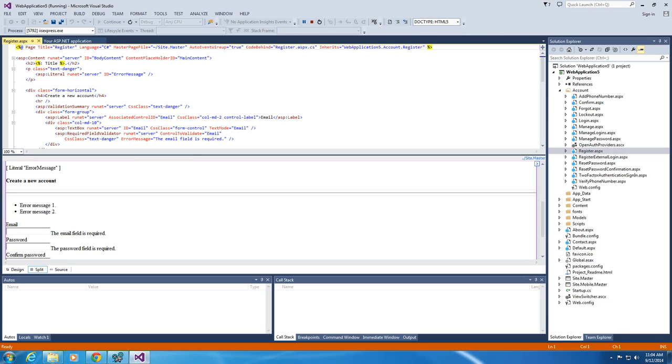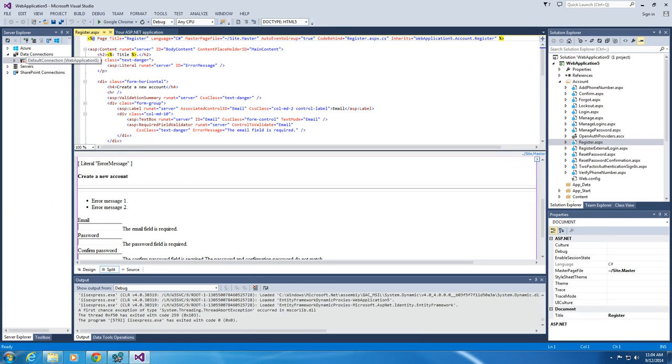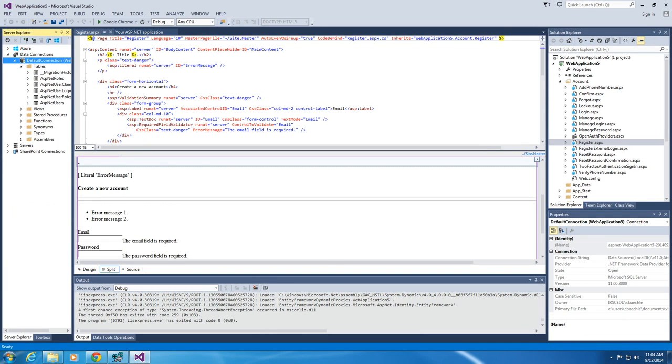So now we go back to Visual Studio, and let's go ahead and stop debugging. And then all of a sudden we can see magically we've got a default connection, and so we click that, and within that connection it actually created a bunch of tables. So we see our users it automatically created, since that was a registration screen. All this other stuff with roles, we're not going to worry about it too much right now, but one of the nice things is it created us a default database.